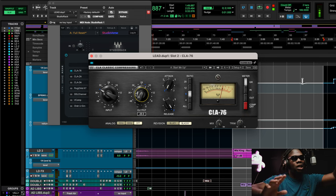First thing I do when I set an 1176, specifically, I listen to the song and think, what time of day is it? Is it day or night? And that's how I go beyond picking, is it bluey or blacky. When you listen to the beat, what do you hear? What does it make you think? Does it make you think nighttime or daytime?